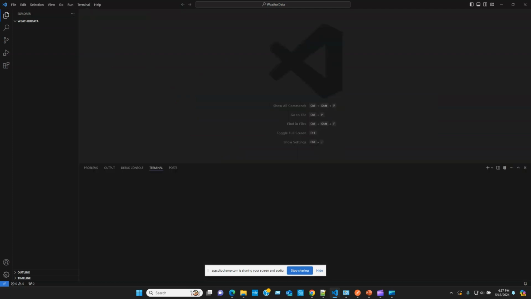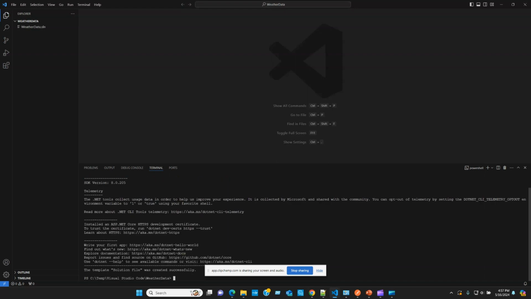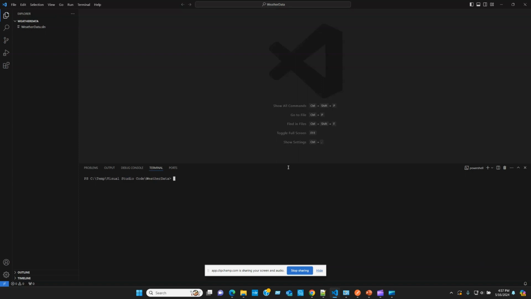Let's go to terminal. I'm under weather data. Let me go ahead and create a solution file. This is the command to create a solution file. Okay, I did create a solution file. Let's clear, and then I'm going to create a batch project.